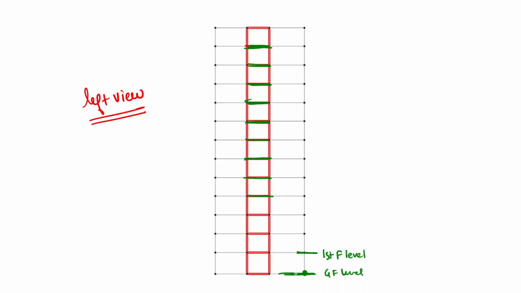Now understand, to reach the first floor level, you have to go from the ground floor level through the staircase, and this is the stairwell, you can see. Now obviously there will be one dog-legged staircase that we are assuming we are using. Now in between there definitely might be one mid landing beam. So I have made this one, say this is again I am changing the color so that you can separate it out from the others. So this is the mid landing beam that you have to make. Now this you can replicate in each and every floor. This purple color that I am showing, this is basically the mid landing beam for all floors.